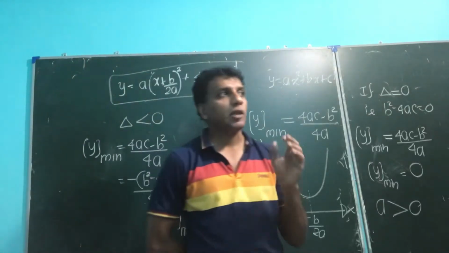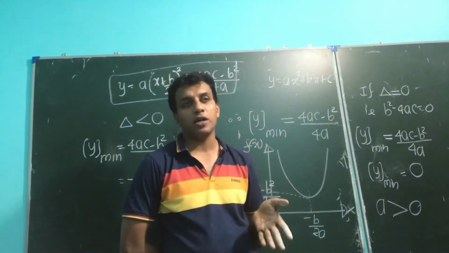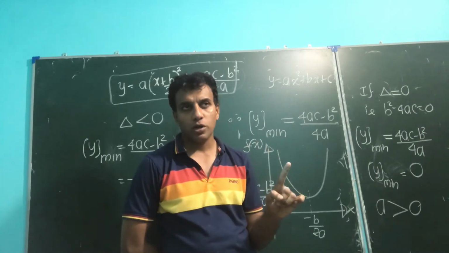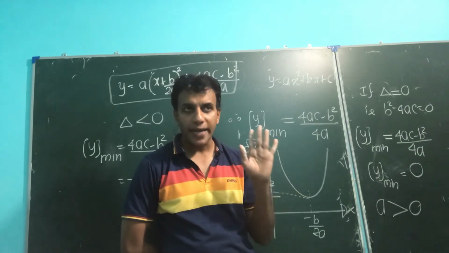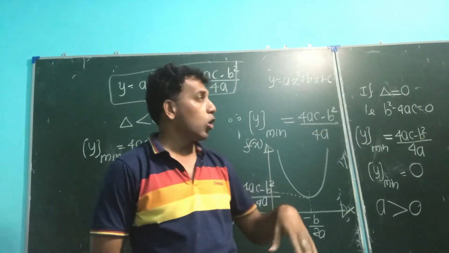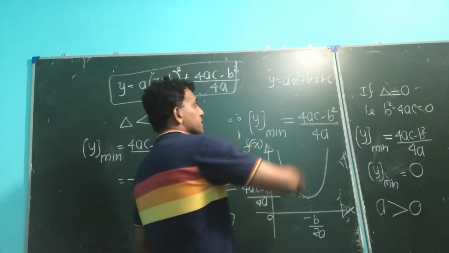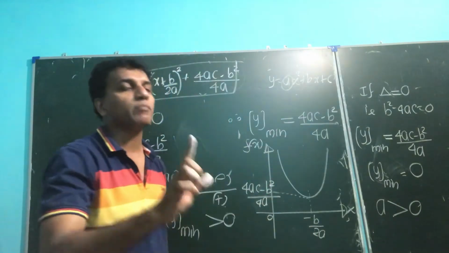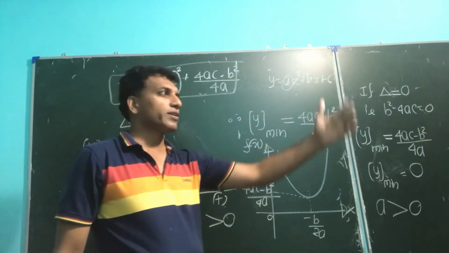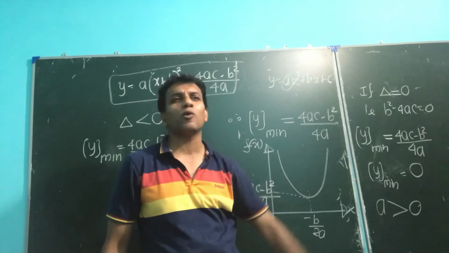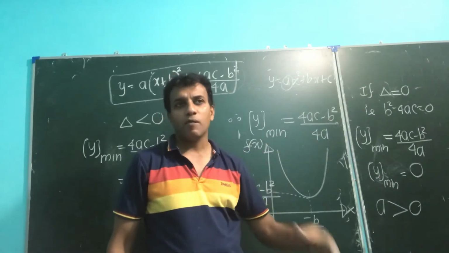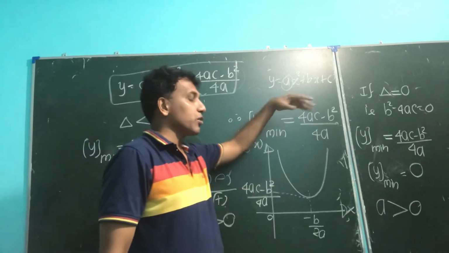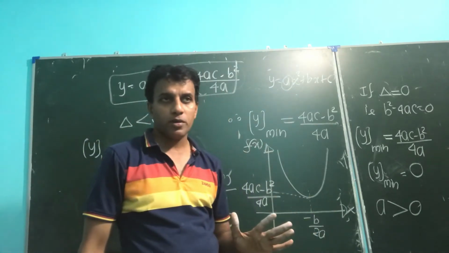So when the minimum function is available, the very first condition is that a should be positive. In front of x square, a is the coefficient. This a should be positive only, for a minimum. Therefore, without drawing the graph you drew in earlier grades, by observing you can tell whether it is a min or max graph. A positive coefficient in front of x square gives a minimum.